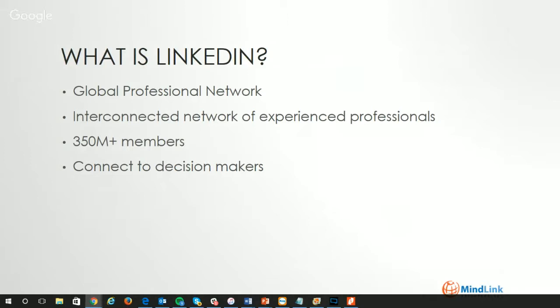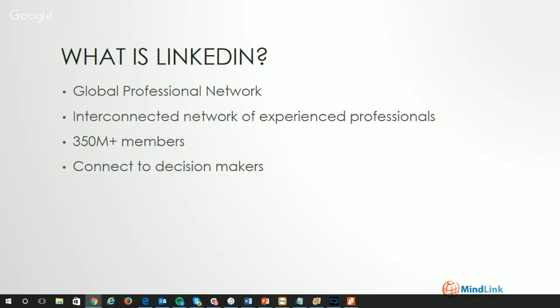And the cool thing about LinkedIn is it really gives you access to decision makers. So if you're hunting for a job, for example, you could go to LinkedIn and check out the hiring manager and learn a little bit about them. So it's important to know that people are looking at your LinkedIn profile. And I think as translators, we look at translator LinkedIn profiles all the time. And so it is a great way to connect with both kinds of clients, right? Your ideal clients and your low-hanging fruit clients.